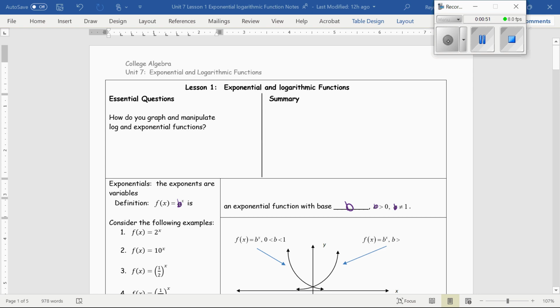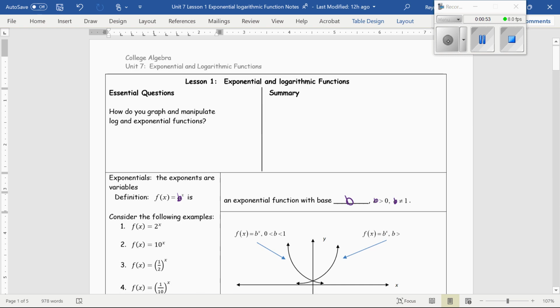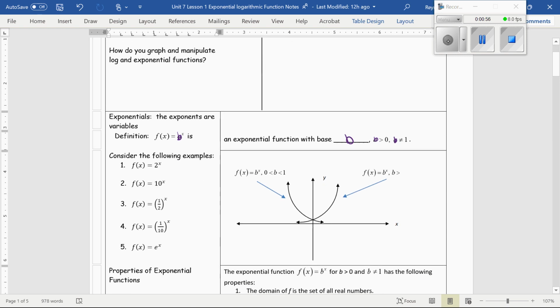All right. And so you can tell growth versus decay based on the value of that b. If your function has a base value where b is between 0 and 1, so a fraction value, then it's going to be exponential decay. And so these here would be exponential decay. If that value is greater than 1, so a whole number value or even a mixed number, but a number bigger than 1, then you're going to have exponential growth. Again, we're looking at your base value here, what is being raised to the power.